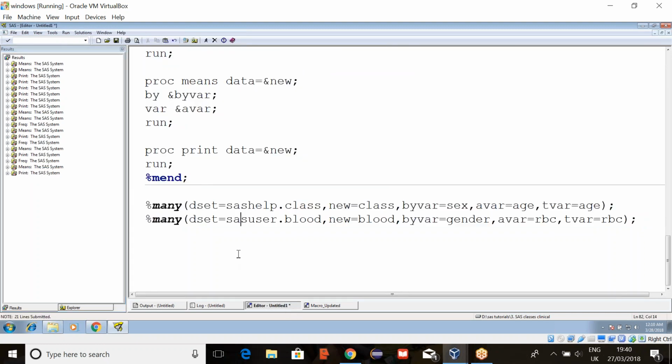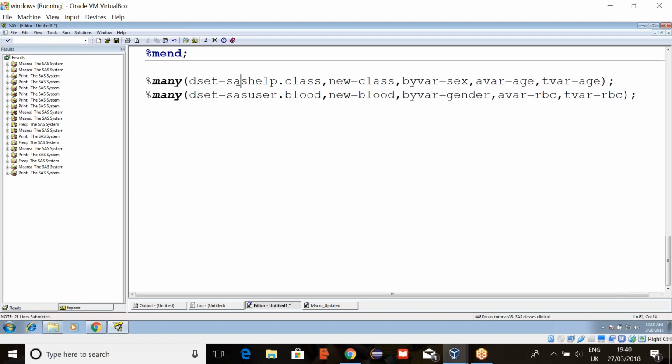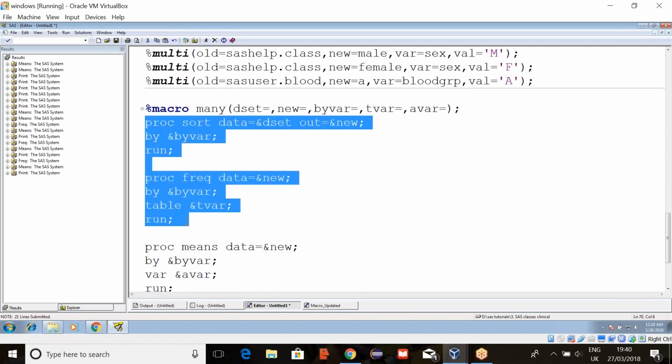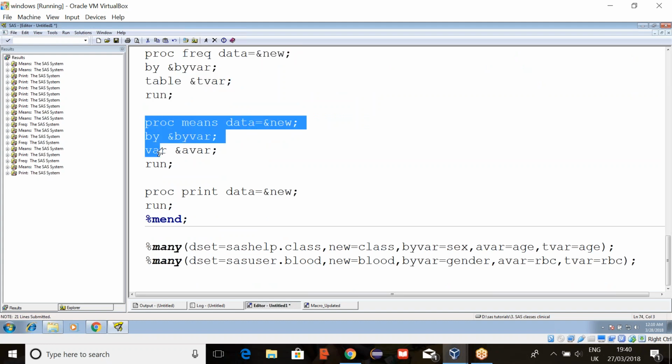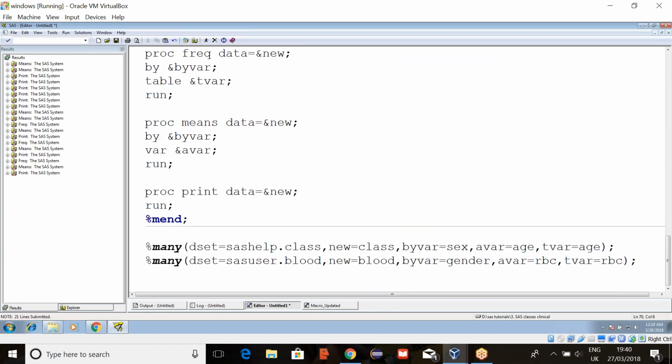Now, my requirement is, I don't want to use all the procedures present in the macro for a single data set. For example, for the first data set, just use only sort and frequency. For the second data set, use means and sort. For another data set, I just want to only print.